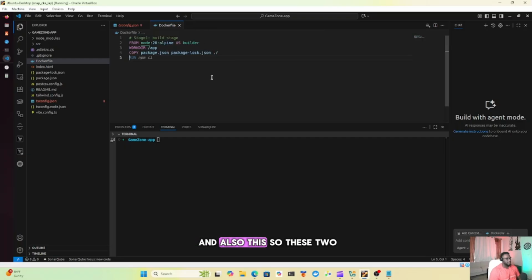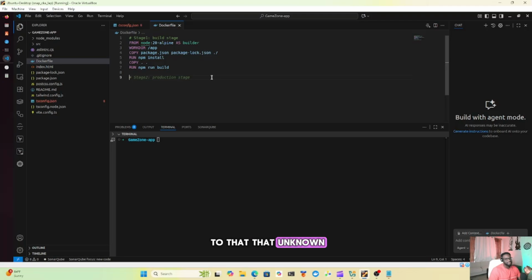Now we're going to run npm install, and then we're going to copy the rest of the source, and then we're now going to run the build. All right, good, so this is our first stage.